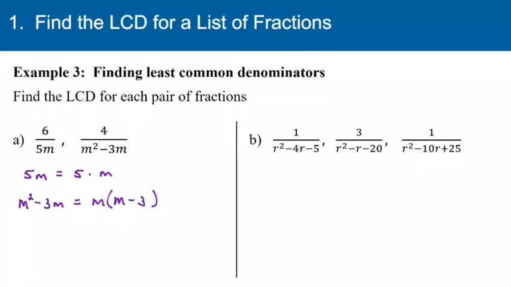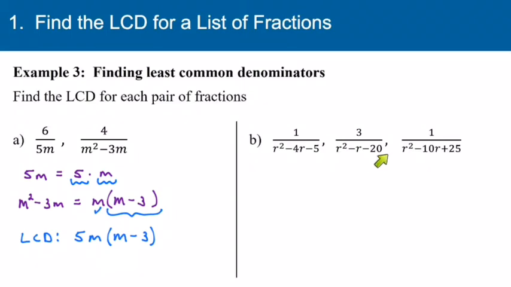And now we can build our common denominator. So for the common denominator, first we see that we have 1 5. So we'll put down a 5. And then for the m, I have an m here and 1 m here. So the largest number of times the m occurs is once. So I only need to put down m one time. And then I need a factor of m minus 3. So this is our common denominator. And notice that there's no need in distributing the 5m. It's actually better if you'll just leave it in factored form. Do not distribute. Once you find your common denominator, leave it factored, because we need to be able to see the factors to use it later on.